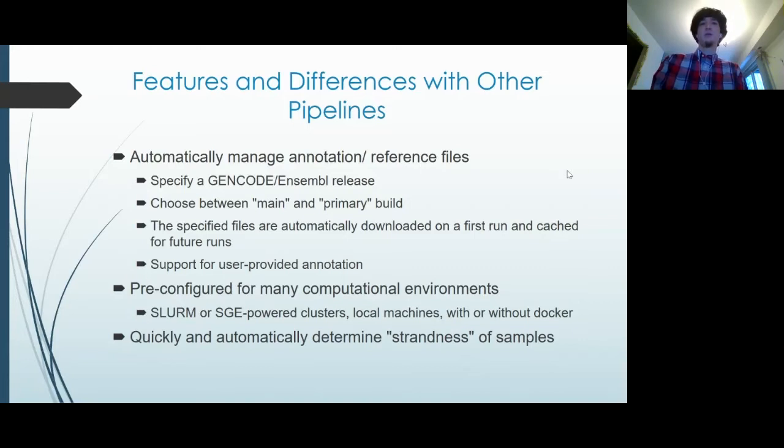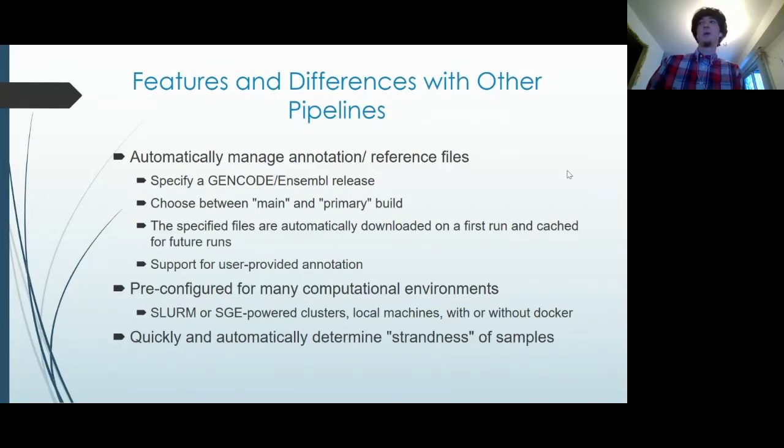And the other variable that you can control with the configuration is choosing between what we call a main or a primary genome build. That's designed to follow the nomenclature that GenCode uses. One of the reference files you can get from GenCode is called the primary assembly build, and that includes the canonical reference sequences, so the first chromosomes 1 through 22, X, Y, and the mitochondrial chromosome, but also additional scaffolds or alternate chromosomes.